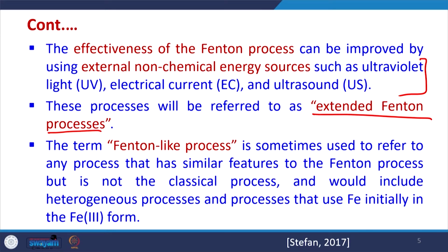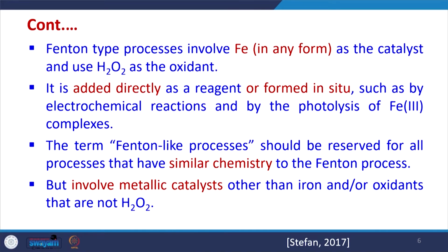The term Fenton-like process is sometimes referred to any process that has similar features to the Fenton process, but is not the classical process, and will include heterogeneous processes, and processes that use Fe initially in the Fe3+ form. Classically it was the Fe2+ form. Similarly, we can use other types, like Mg2+ etc. So, other types of catalysts with some other metals, elements etc. can also be used. These are called Fenton-like processes.